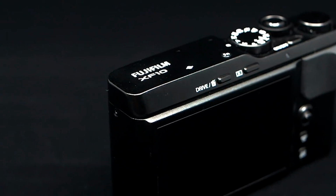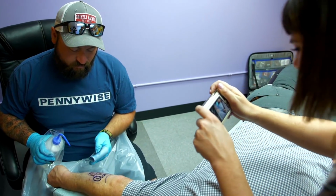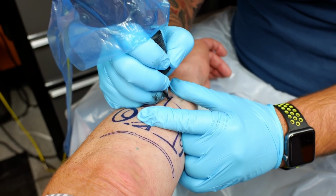Today we're talking about the Fujifilm XF10. Yes, now this camera promises to be a great everyday camera that you can throw in your pocket or bag. Doesn't have a lot of options on the outside of it to choose from, but it's something that you can just bring around with you. Now we recently took it to a tattoo parlor where the owners of the camera store got inked. Yes, and for the record, I did not get inked with the camera store logo, at least anywhere that I'm willing to show you guys. But we thought it would be great to test it out, and we also brought it around downtown Calgary.